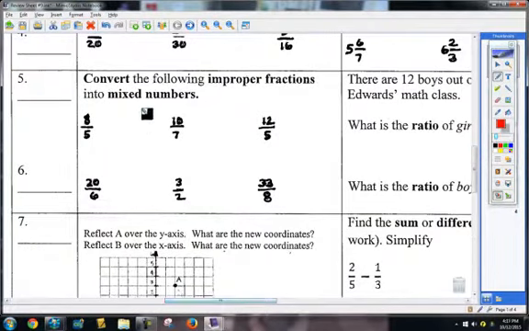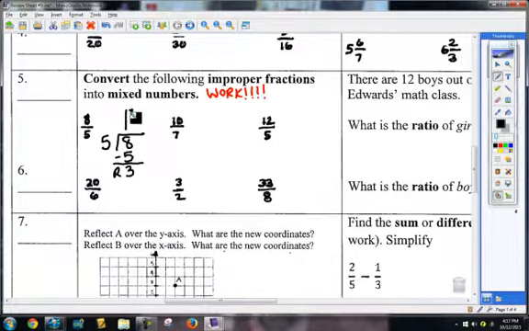All right. These here, I do need to see work. If you don't show me work, they will be wrong on Monday when we grade these. Okay? So, the work here that I would require is showing the division problem. The reason I make you show it is because I want you to understand that all fractions are division problems. So 5 goes into 8 one whole time. We subtract, we get a remainder of 3, remember that from elementary school? The remainder 3 becomes your pieces, and then your denominator stays exactly the same. So 1 3/5 on that. Okay, so I definitely need to see work on that one.